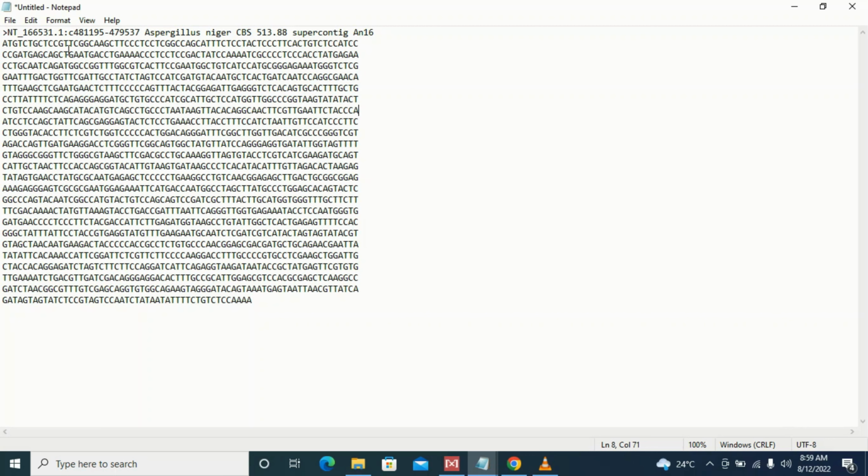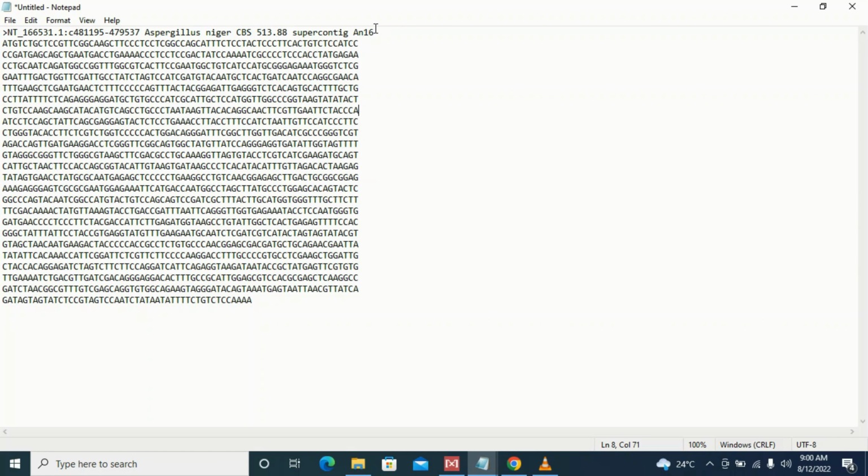This is the organism I identified from my research, and I want to build what we call an evolutionary tree, showing the evolutionary relationship between this particular organism of mine and several other organisms that have been identified before. So this is my target sequence.